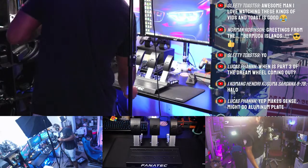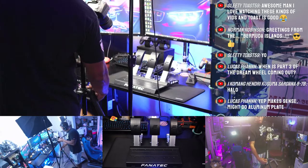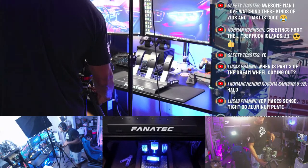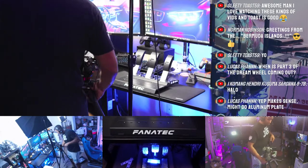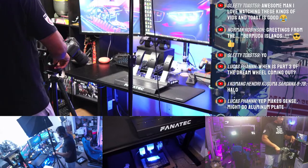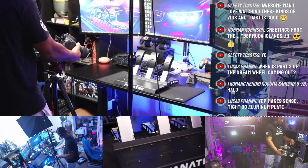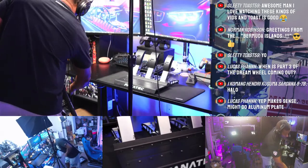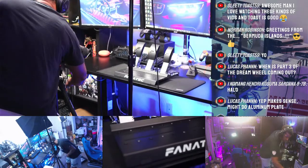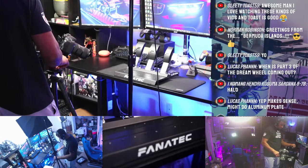So what are some cool angles we can get of this guy? I like that Fanatec logo I was talking about earlier. Apparently it's supposed to be pronounced Fanatec, like, I'm a fanatic of this team. But the first way I heard it was Fanatec, so that's the way I've always kind of pronounced it. Or thought of it.